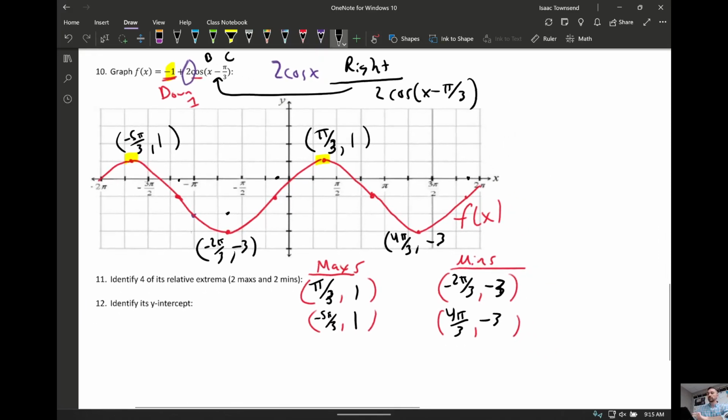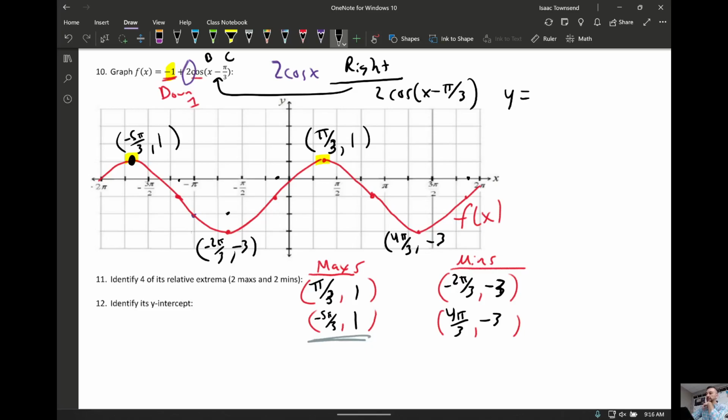Okay, and I told you I wouldn't beat you over the head with the checking, but as you can see, some of these, if you don't remember where they came from, it's kind of hard to know that this is pi over 3. In fact, you might think it's exactly in the middle of pi over 4 and pi over 2. But you could check any and all of these. I'm just going to show one of them. I'll test this point. It doesn't really matter. I'm going to make sure that this point is where it's supposed to be.